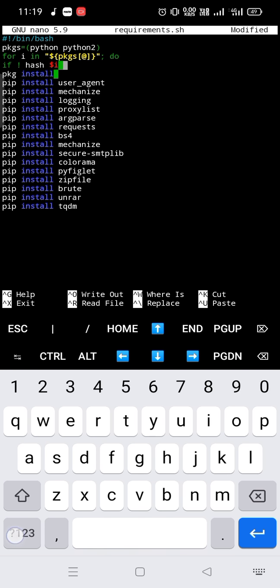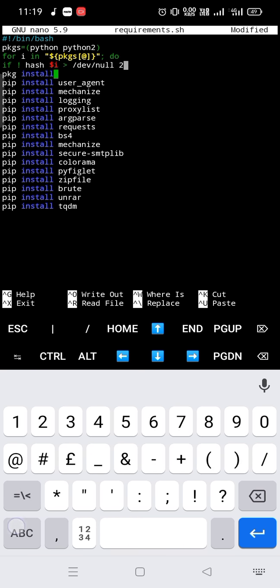Also, if you are using hash, then you have to suppress the output of hash, to /dev/null. The /dev/null file is located in all Linux systems. We use it to suppress our error codes, or whatever our command prints on the screen. We redirect. This is the symbol of redirection. We redirect the output into this file, so that nothing will be shown on the screen. And also here we have to use 2>&1. This will suppress the errors like those that exit with return code 2 and return code 1.